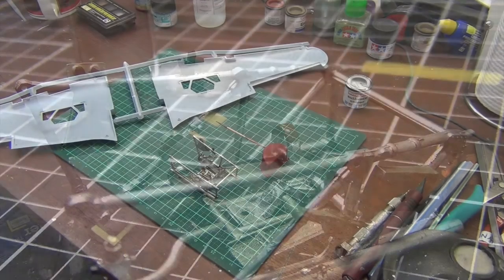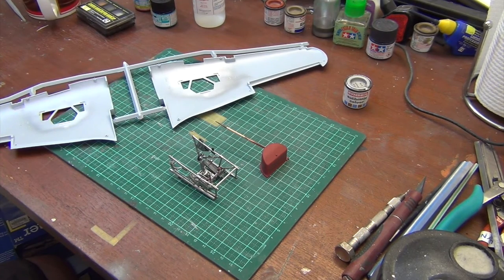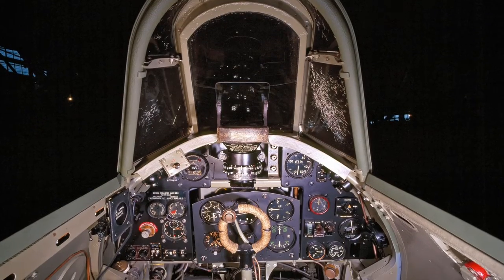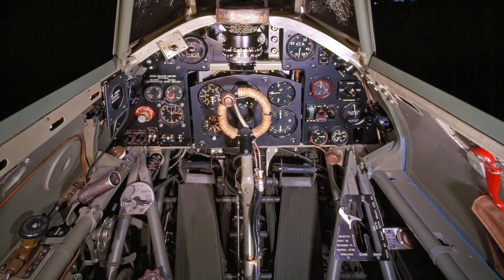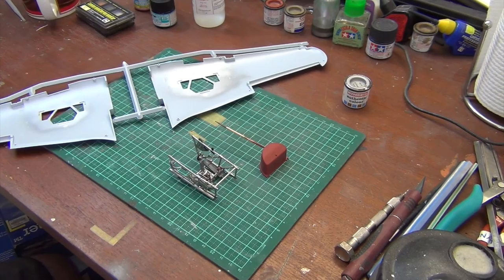I didn't add any detailing to this part, it didn't really need any. I've just added perhaps a little compass down on the floor there. But generally speaking, it went together okay. It kind of looks like a Hurricane cockpit, I guess. If you actually look at photographs, you'll find it's not quite right. And again, I think that's a little bit of a common theme with this kit. Everything's sort of approximately what a Hurricane should be, but it's not exactly right. So if you're someone that gets really bugged by kits that don't do a good job of reproducing the detail, you're probably going to be doing a lot of scratch building, I suspect, if you buy this kit.